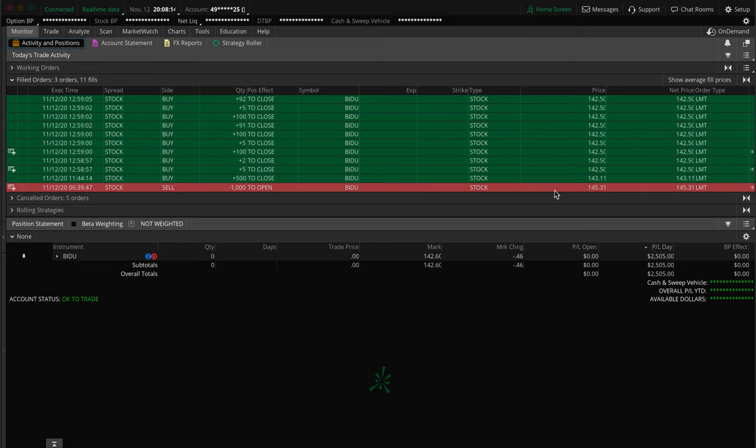And if you recall, I'll try to do it off the top of my head. We said that this was where we locked in $1,100. And then the difference between 145.31 and 142.50 is around 2.80. So 2.80 times 500, because that's how many shares we had, is $1,400. So we locked in the rest of the $1,400 profit right there, right before the market closed. So add the $1,400 from this 500 shares and the $1,100 from the other initial 500 shares that we closed out, and that's where you get the $2,500 total profit. I just wanted to make sure I did that math in case anyone was confused or got lost there.